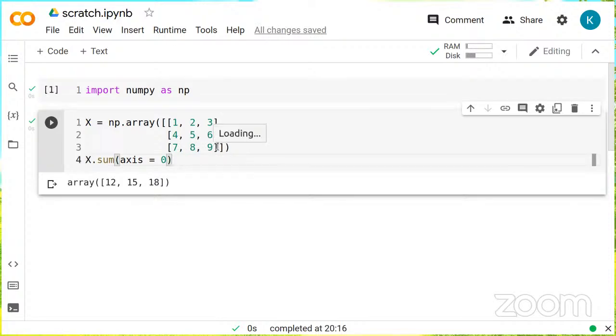Actually, this was only an intuitive understanding. Axis 0 is really rows only, but the thing is, because we look at this vector like a matrix here. Technically 1, 2, 3 has to be written vertically. If you write it in matrix form, 1, 2, 3 is written vertically. Similarly, 4, 5, 6 and 7, 8, 9 are written vertically. And then if you do axis 0, you're adding up across rows. So 1, 4, 7 is in a row, 2, 5, 8 is in a row, 3, 6, 9 is in a row. And that is the answer you're getting here.